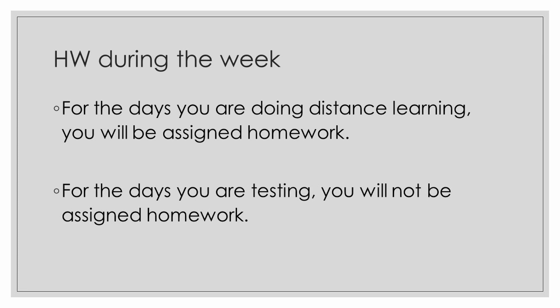Clarifications about homework next week: for the days you are doing distance learning, you will be assigned homework — just check your Google Classroom pages. For the days you are testing, you will not be assigned homework. So even if you test for just half a day, you will not have work that day. The whole point is for you to just focus on that test. Final reminders: you all will do great. Please do take the test seriously — if it asks for an answer, do not leave it blank. The test itself is not stressful; there are just a lot of rules so that everyone across the whole state is taking the same test in the same testing environment. All you need to remember is, as soon as you're in the room, be quiet and listen to the directions from the teacher. You'll be just fine. We'll take these tests, pack them in a box, send them out, and then we're back to normal.